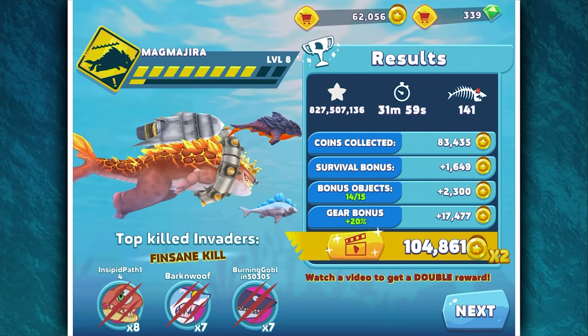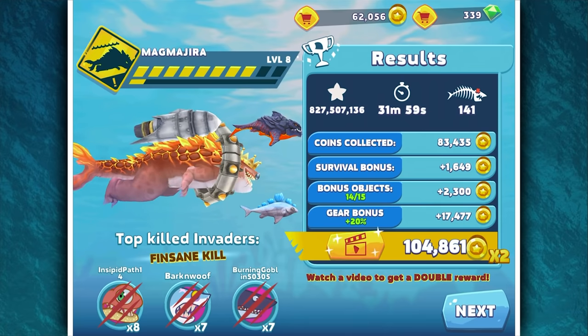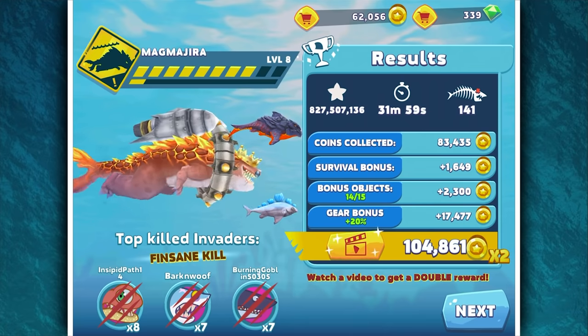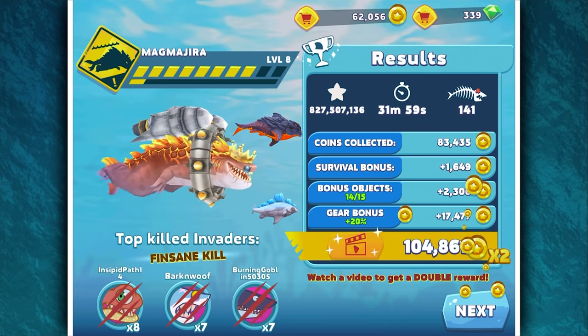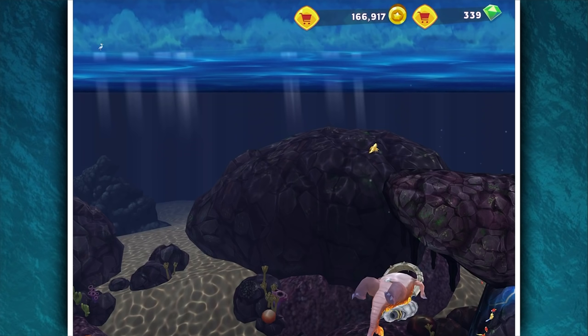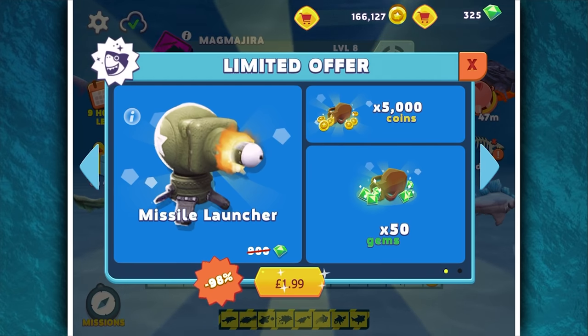Does it tell me my final score? Why does it not tell me? Oh, they're 827 million. We went up 2 levels. Oh my God. We could double our coin for watching a video. I'm okay. Nobody cares about coin. Oh, we did so good. Oh, the biggest shark in the game. Almost got a world record. Oh, so close. And now it appears the game is broken. It's having trouble calculating my amazingness.